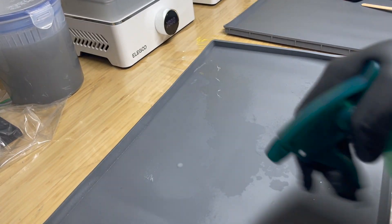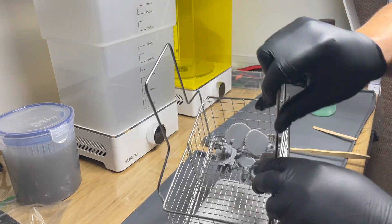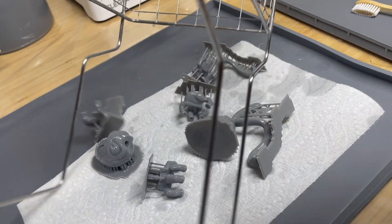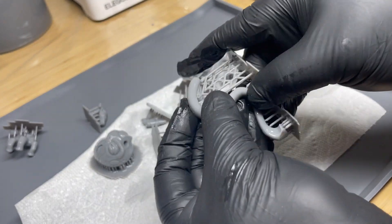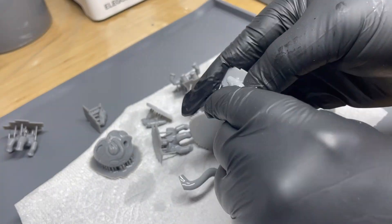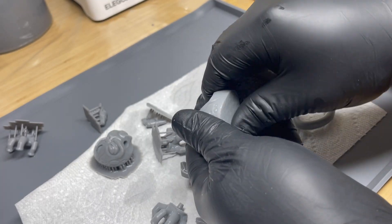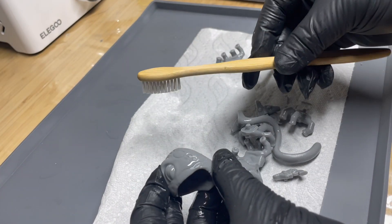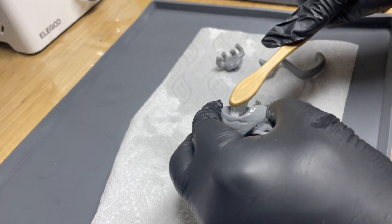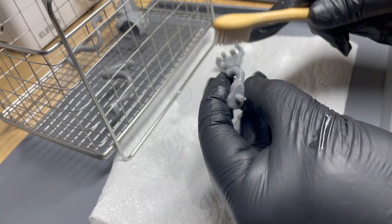I quickly wipe down the area to get ready to take the pieces out. Now here's where I begin to snap off the supports. Because this Sunlue toughness resin is kind of flexible and pretty rugged, you don't have to be really precious — the supports snap right off. Then I use a disposable toothbrush to really scrub down the pieces to make sure I get the resin that's stuck in the nooks and crannies.